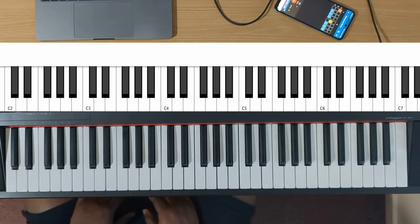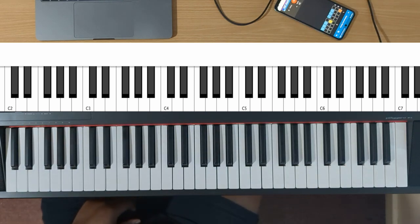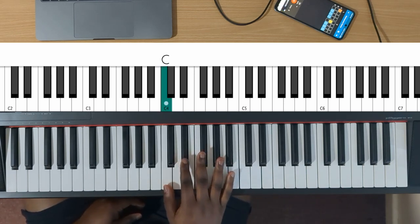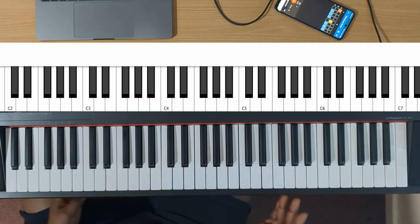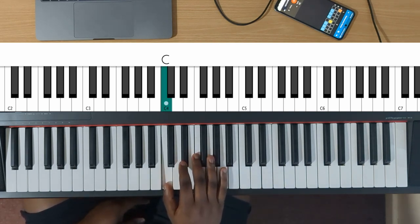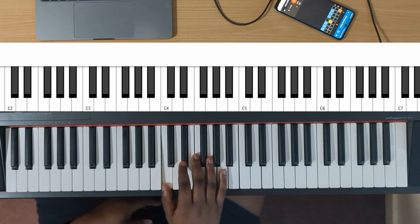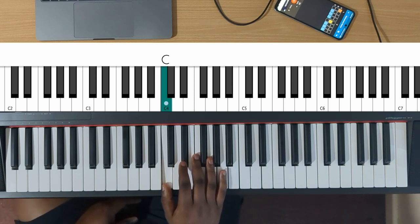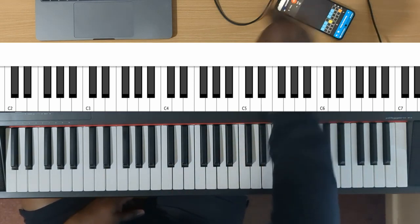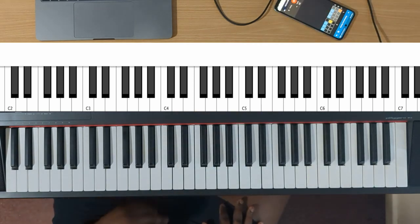Now, if you're finding that difficult to understand, remove the left hand from the piano, stop the metronome, count, and use your mouth as your metronome. 1, 2, 1, 2, 1, 2. That's a half note. Now the dotted half is 1, 2, 3, 1, 1, 2, 3, 1, 1, 2, 3. So let's improvise on the dotted half note.